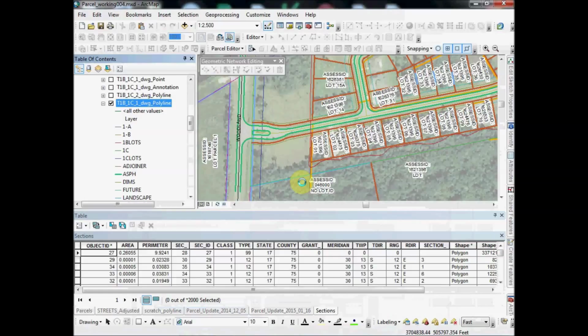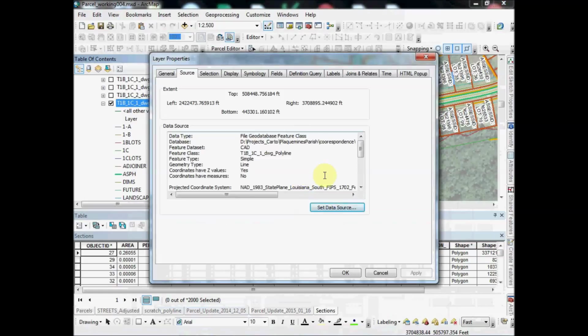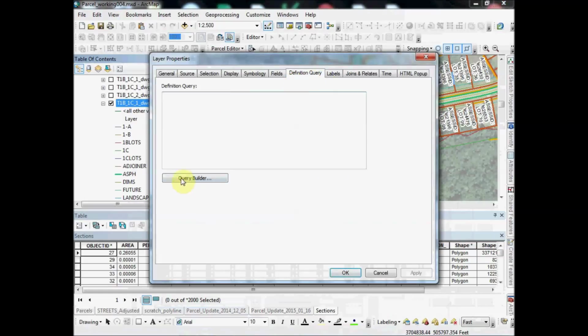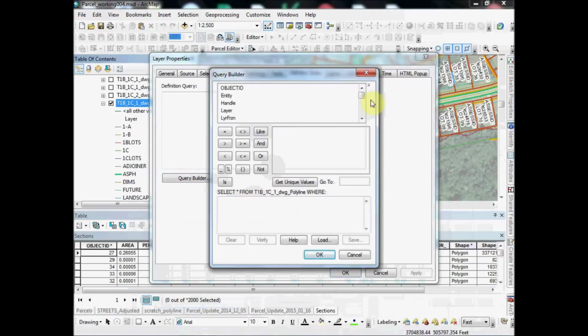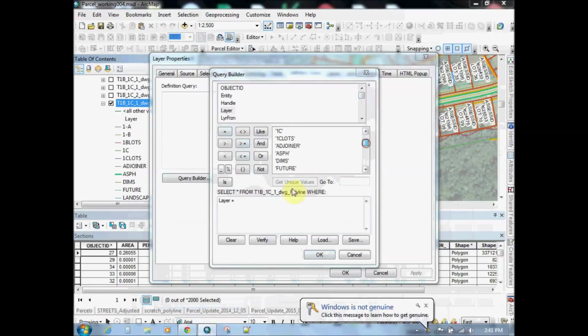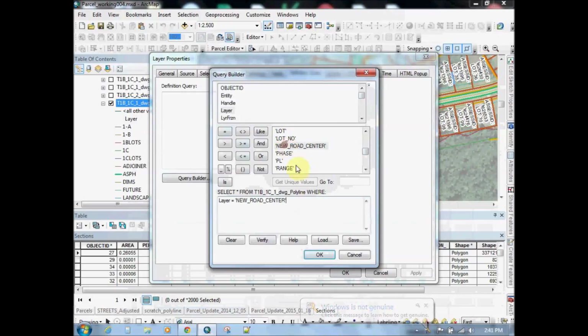There's multiple ways of doing this. We can select by attribute or select by layer, but I always find this a little bit easier. I like coming in here and building my own query. In this case we're looking for the one that has the layer feature. We're going to set that layer equal to new roads. You can click unique values and this will pop up a list of all the values in there. We don't have that many, so it's pretty easy to pop it up and then double tap it.